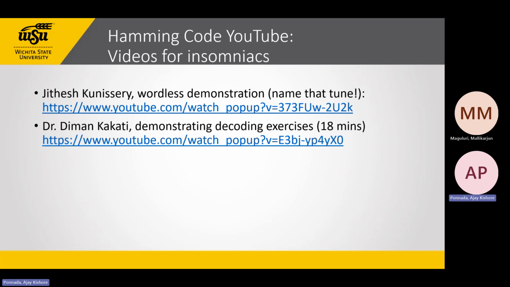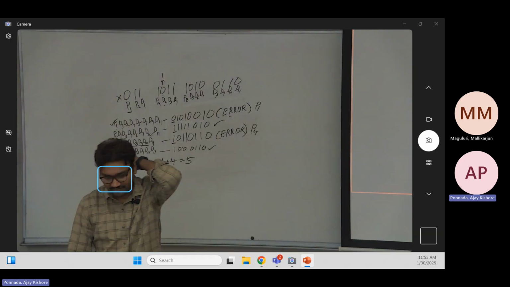We have some YouTube videos on Hamming code as well. You can go there; there are some good YouTube videos for Hamming code. This video had music and no one explaining; it's just showing the bits being written. This other one was from someone explaining, but they've taken it out. So that's the end of this.